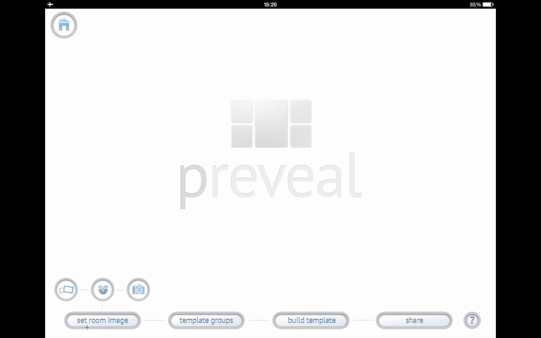In setting the room image, you have three ways to do that. You can either choose from the images that are already on your iPad, or you can use Dropbox here, or you can take a picture while you're at your client's house using the camera, okay? What you have to remember before you take the picture is you're going to need either a letter size piece of paper or an A4 size piece of paper if you're in the UK. And you can use decorator's tape to fix it to the wall so that you're not going to damage any paint on your client's walls. So always have a roll of decorator's tape with you.